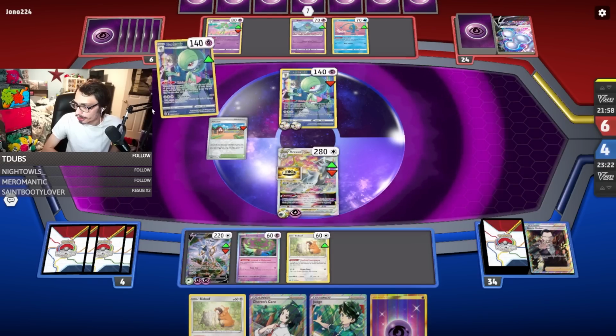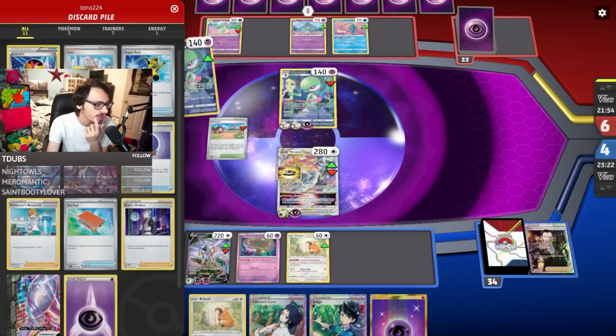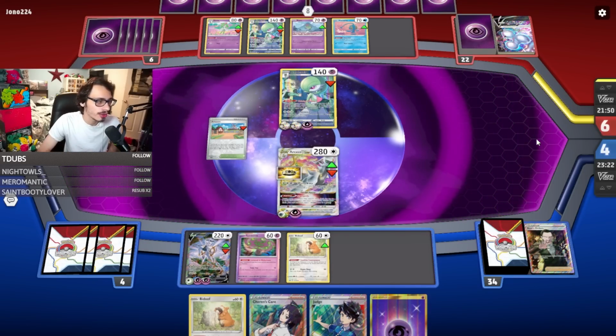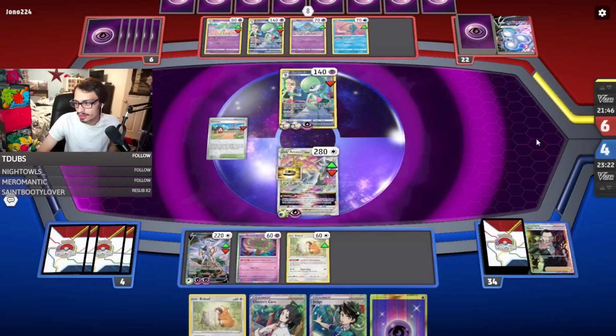How many Reversal are they playing? They usually play 4, Jake. The deck plays 4. I think it's 6 Psychic and 4 Reversal Energy. Are they knocking me out? Yo, what if they one-shot me? No shot, bro. If they one-shot me, that's kind of insane.